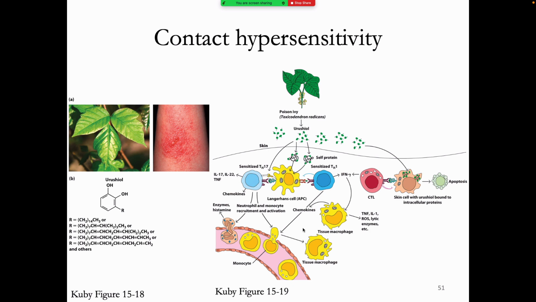There is one other extremely common application of a DTH response, or a situation that may come up for any of you who have spent any time in healthcare systems. This may have already come up for you. If not, it will come up for you in the future. And it's something called the PPD. PPD is a test for tuberculosis.